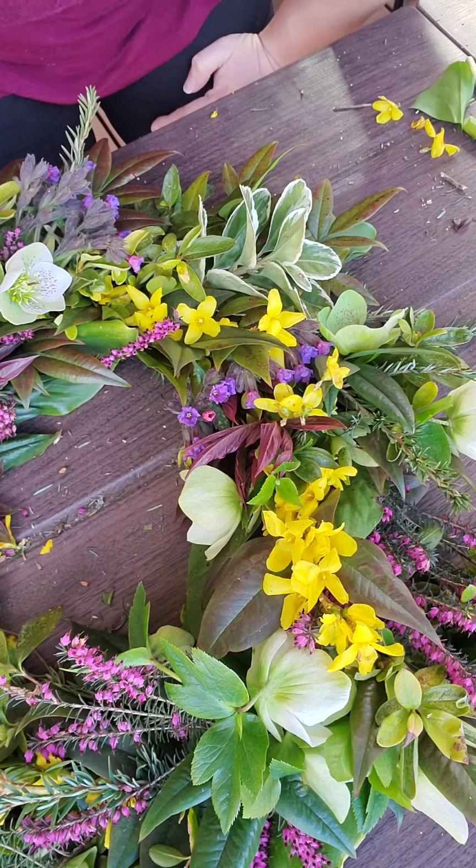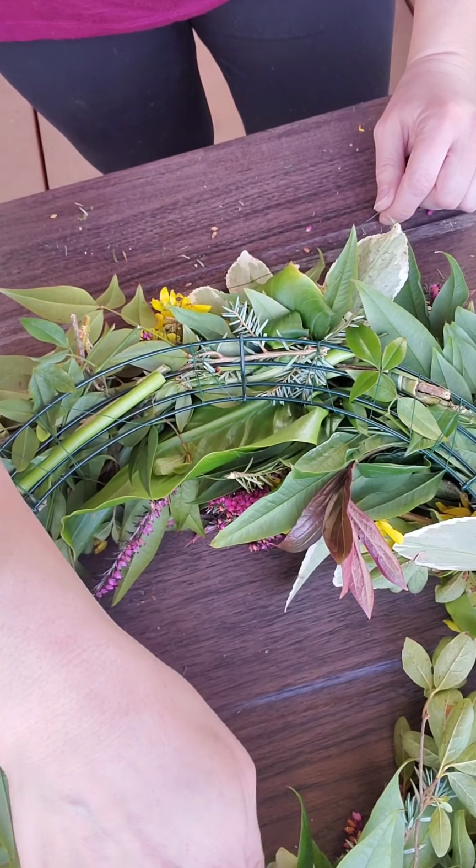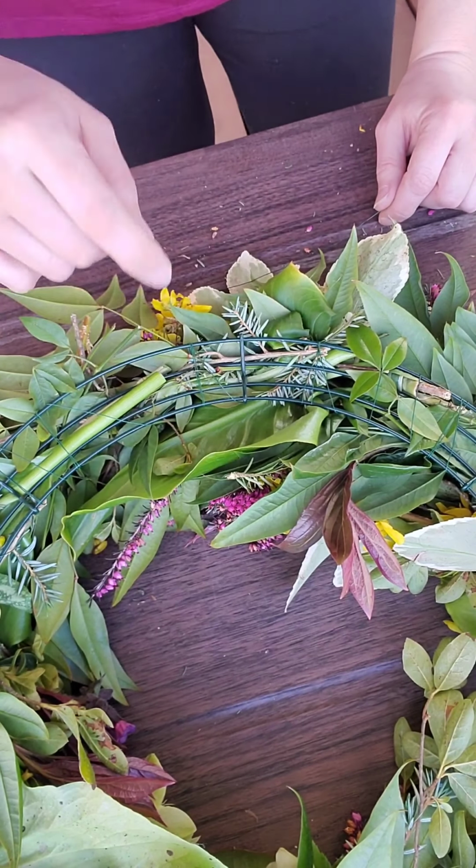Okay, so I've done some tweaking, and I found out what I want to use as the top. So you kind of want to go through and see what the best angle is where it's hanging up. So I've realized that this is going to be a good spot to hang it from, and then down here would be the bottom.